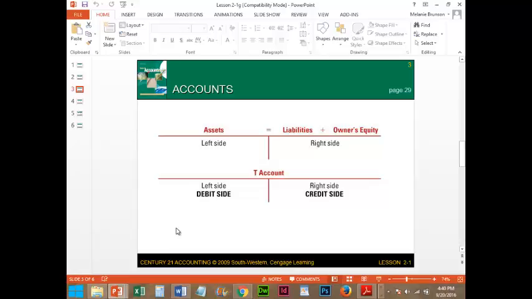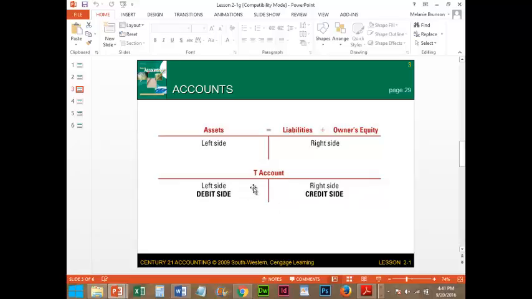So here is our accounting equation. Assets equals liabilities plus owner's equity. That should be really familiar by now. We have a left side and a right side of the equation, and we're just going to make a giant T out of the accounting equation. Debits on the left, credits on the right. Hopefully you have that stuck in your head by now. Always remember, always, it never changes. Debits are on the left, credits are on the right, and a T account just separates the two.